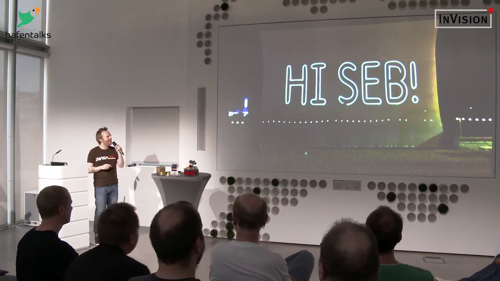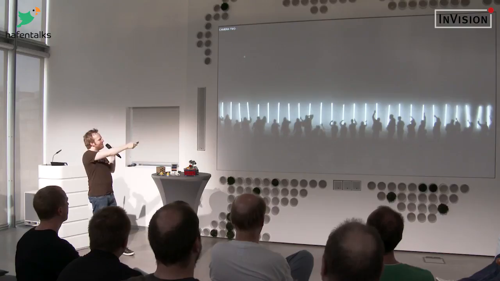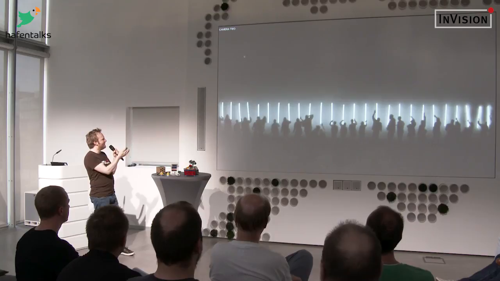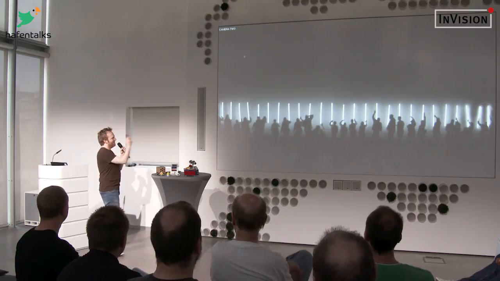So I mentioned infrared cameras. I'm actually just using one infrared camera, and this is what it sees. So you can see those strip lights there. They look like fluorescent strips or something, but they're completely invisible to the human eye. They're in infrared. They can only be seen by my camera. So with this image, the camera doesn't see anything that I'm projecting with the projectors or the lasers. It just sees the infrared lights and the shadows of people in front of it. So it's a really good, clear image.